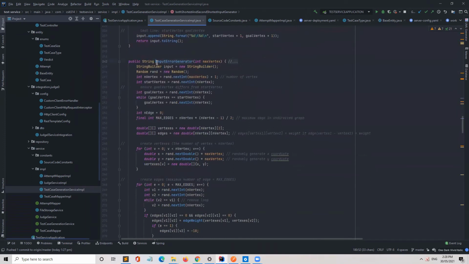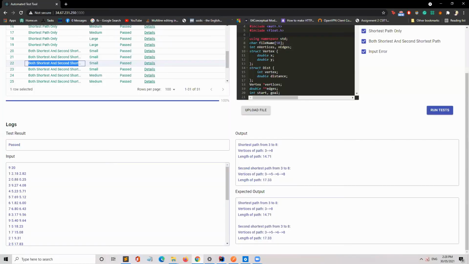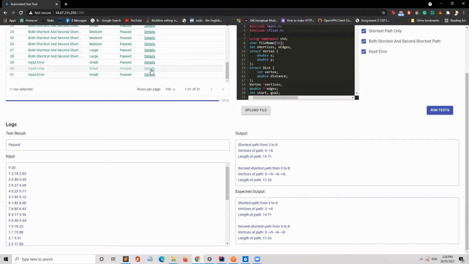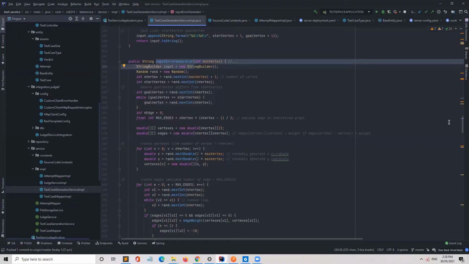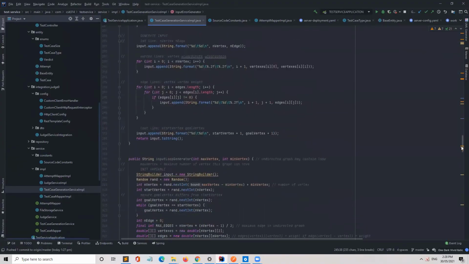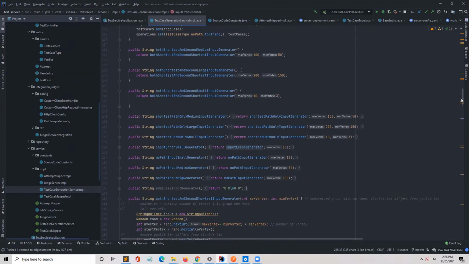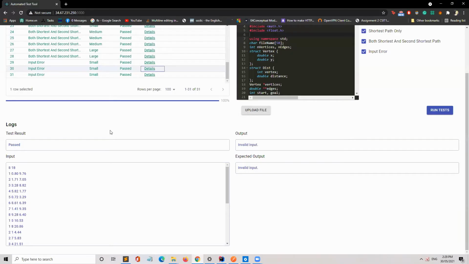For the input error, we will have a distance between two random nodes that is negative, so that is invalid. So the program will return invalid input. The next thing is the test size.